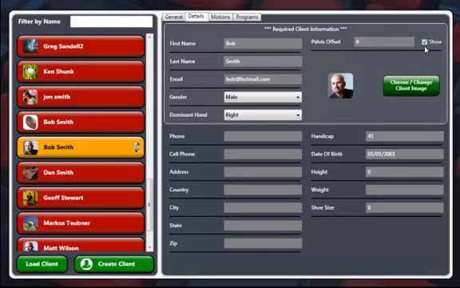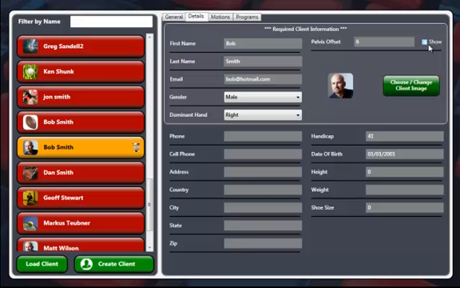So if I check this, the next time I go calibrate this client, when you click Calibrate, that hip offset button is going to reappear, and you can go through the process again. If you don't do it, it's going to reset this back to 10. So by checking that button, that allows you to do the calibration or hip offset process again.